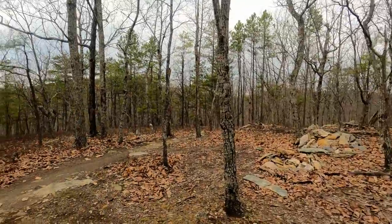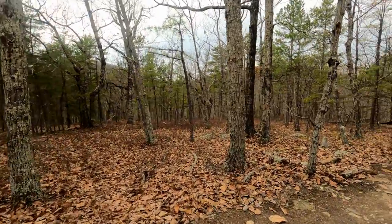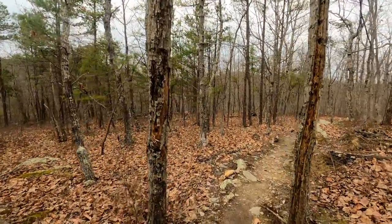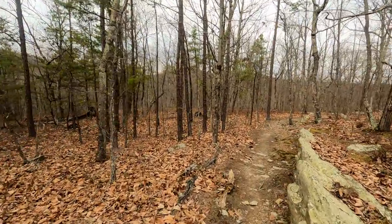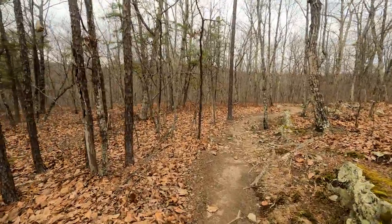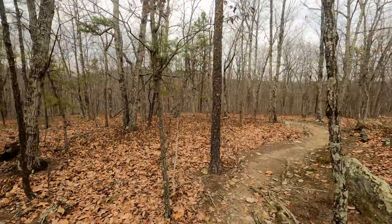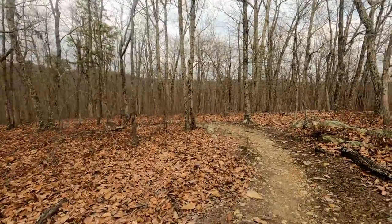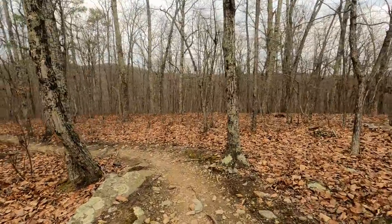Hold on. So Dirty Ridge was what I was looking for, and Raptor Run's going on that way, so I'm assuming that I take the left fork. God, I'd hate it if it takes me back to the zip line again. I mean, if I'm going the wrong direction, there's no sunlight, and this is where that compass would come in handy. But this is the trail we were actually looking for, and I don't know where I've hit. There's two spots where Raptor Run crosses Dirty Ridge, and I don't know how I may have missed the first spot. But if this is the first spot, I haven't gone nowhere. I mean, I got one heck of a long way to get back to the sports complex.